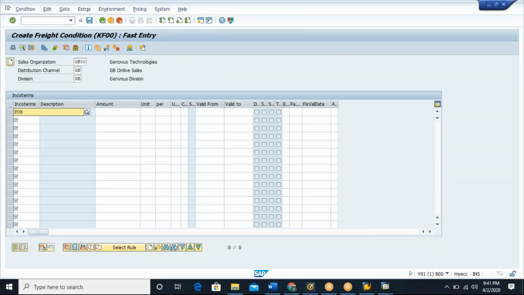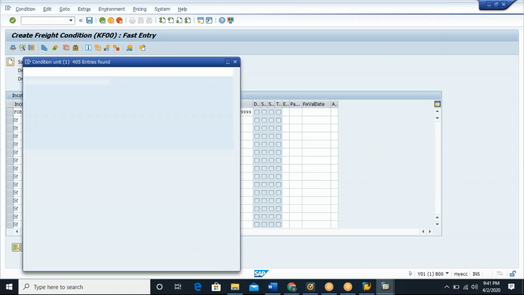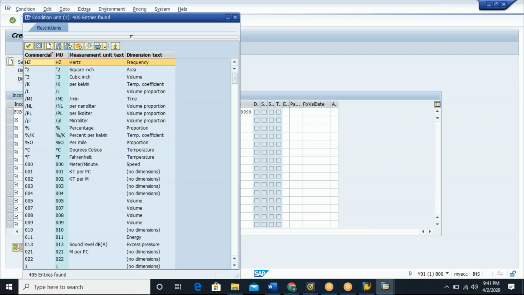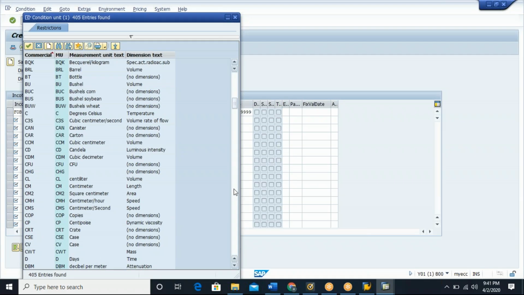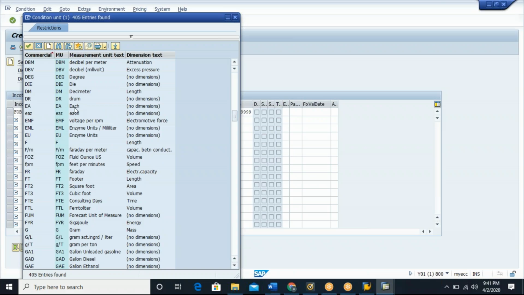If you say FOB, you can say $10 freight for each. The unit of measure seems to be kg. You can say each unit.